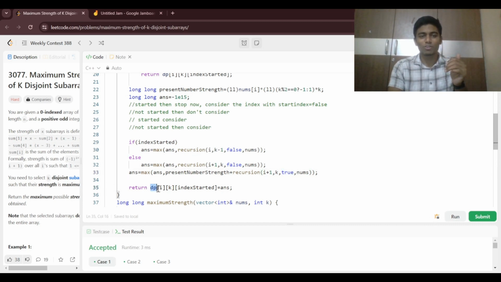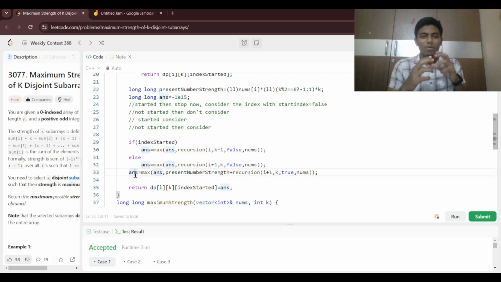At last we are going to say dp of I of k, and then index started, out of all the three possible cases we are going to take the maximum. So here if the index is started, then it is going to execute this, and then it is going to execute this. And if index is not started, then it is going to execute this, and then this.